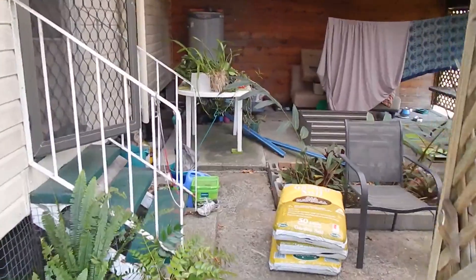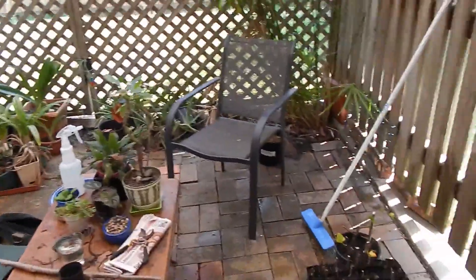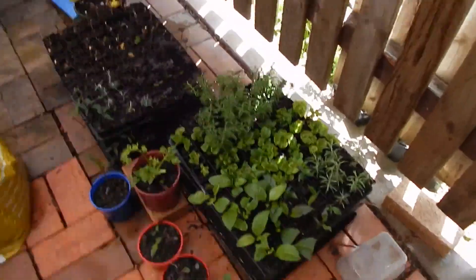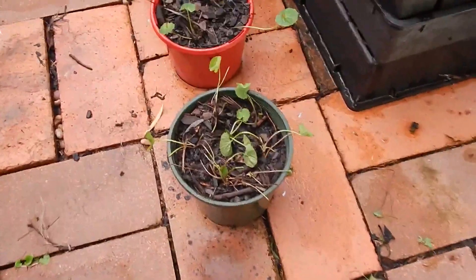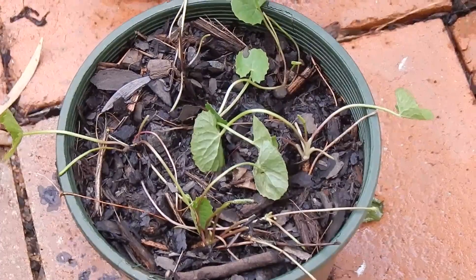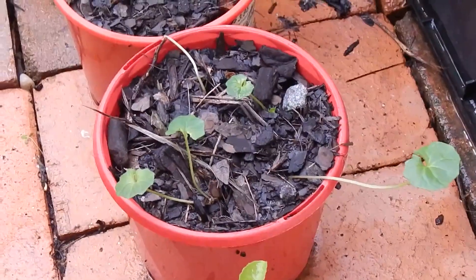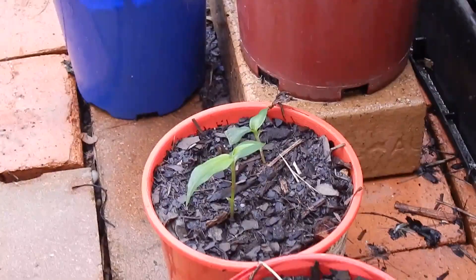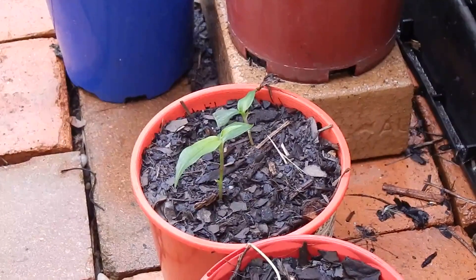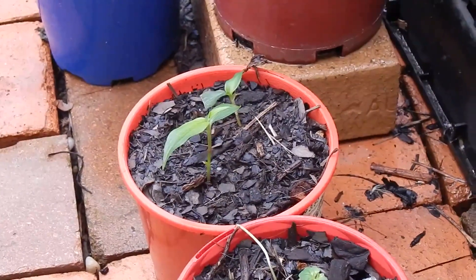Just walking into the undercover area where I've got all my cuttings and indoor plants. Down here we have a little pot of gotu kola, only planted a couple of days ago so it's still getting established. Next to it, got some native violets - these also have edible leaves and flowers. And a little pot of commelina, the native wandering dew, which has pretty blue flowers and edible leaves also.